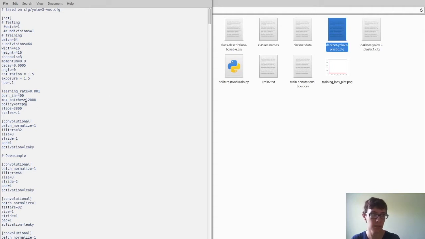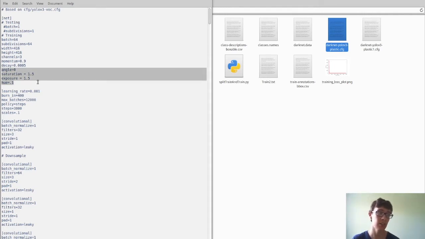Then there's some augmentation things over here. Instead of just using all the images and only training with them once, the program can also rotate them as we go through, and that will allow you to train with different angles, and it can learn what things are when they're upside down and things like that. At the moment this is just set to 0 because it's faster, and because this takes 3-4 days to train, or up to a week depending on how long you want to run it for.